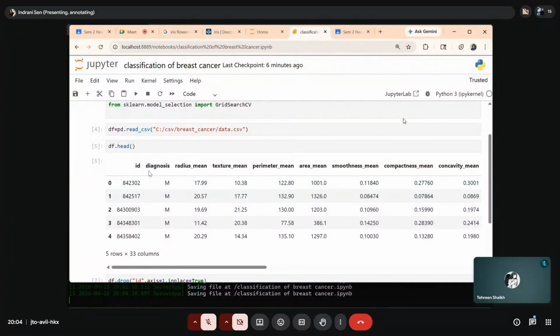After this is the diagnosis. So I'm dividing my data into X and Y. For X, there is no data pre-processing to be done because everything is a number.